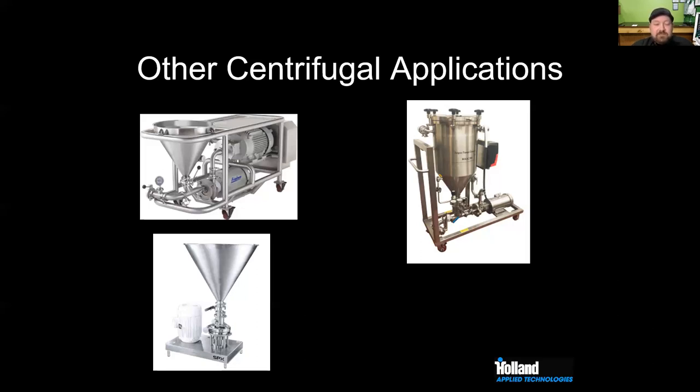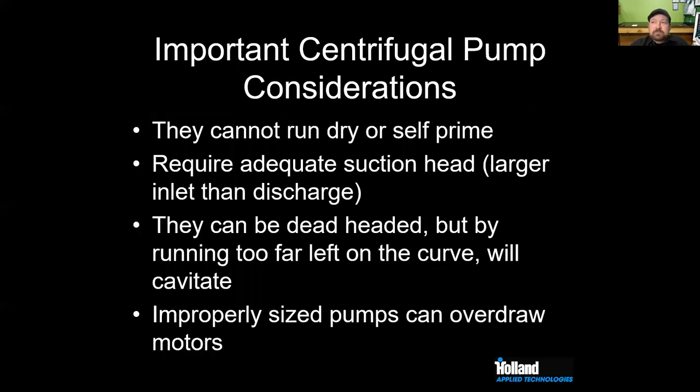And you go, you sure? And then they're not so sure. So that's what we see. If anytime you have a bad mechanical seal, you're going to get two things. You're going to get leakage, and you're going to get oxygen pickup. Both of those things are really, really bad as a brewer. So hopefully that answers that question.